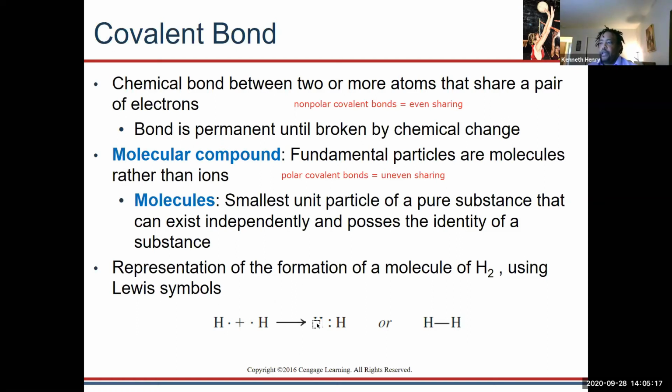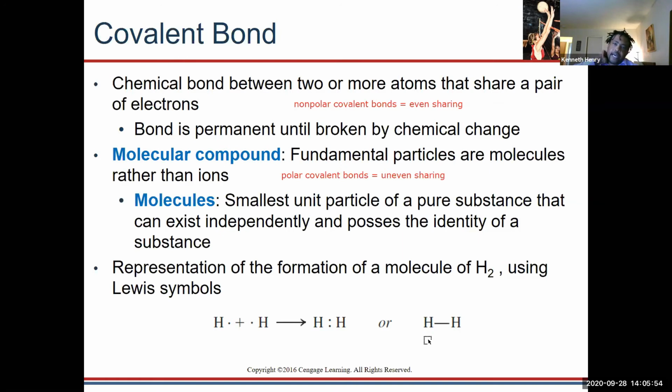So hydrogen interacting with itself, because they're going to be even to each other, they're like twins. Twins that are the exact same weight, the exact same size, they work out exactly the same. They're going to have the same strength, right? So is that going to be a polar covalent bond or a nonpolar covalent bond? Is either one of the twins going to be able to pull the electron more than the other if they're exactly the same? It's going to be nonpolar, okay?